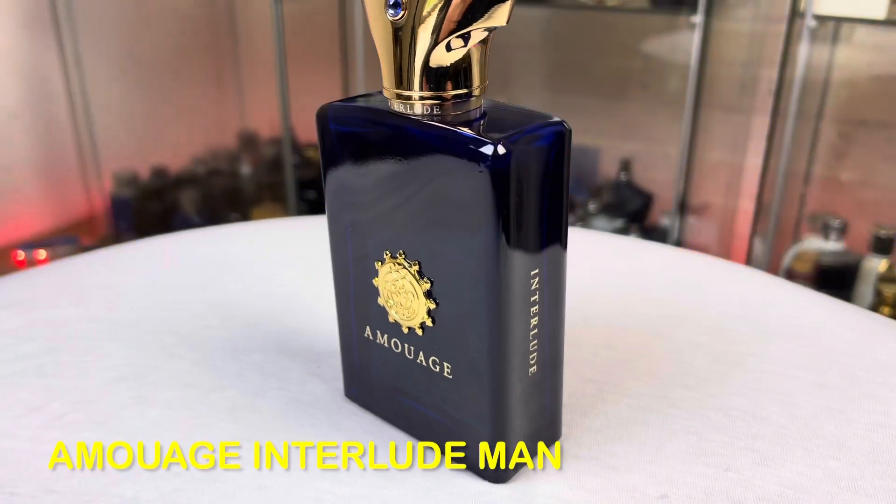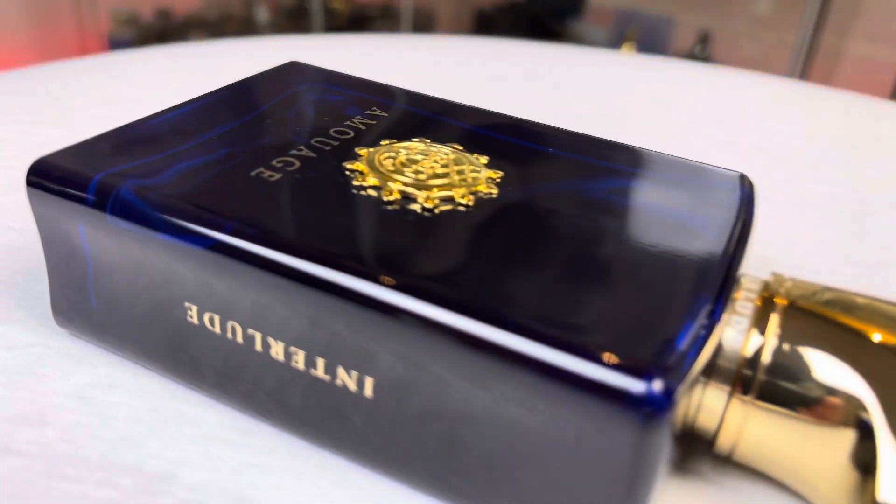At number 15, from House of Amouage: Interlude Man. It is one of the most daring, dirty fragrances in my collection. Not for everybody — definitely not a blind-buy worthy fragrance. I get a blast of black pepper, burnt real smoke, burning wood, very dry, bossy, mysterious, deep resin, tiny waxy and bitter. But at the same time I get a tiny sweetness in the background — a spicy type of sweetness like vanilla. Very dark, daring and mysterious.